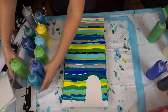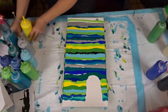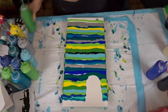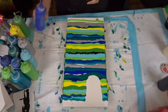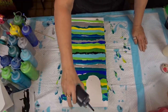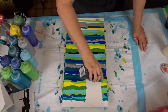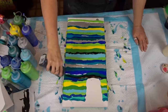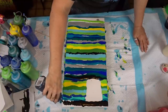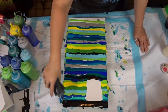All right. I'm going to move these all out of the way. And that. Now at the top, we're going to use black. Oh, middle. I'm going to put a black here. Just because you need the black to swipe there. And you need black up here. And you want quite a bit of it, so it'll carry down.